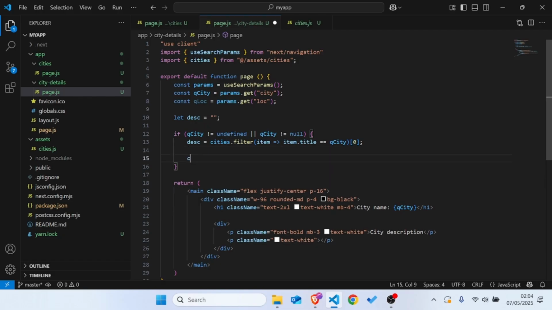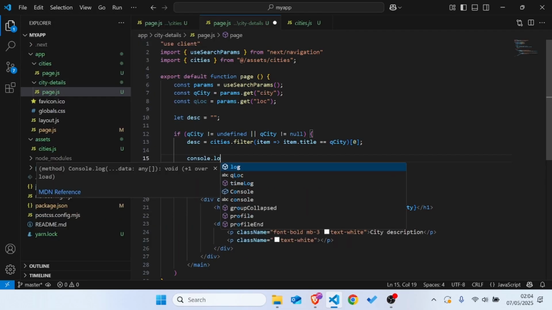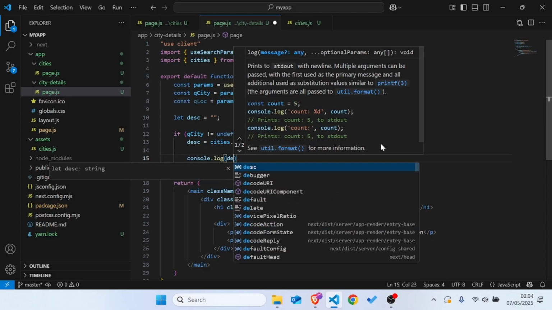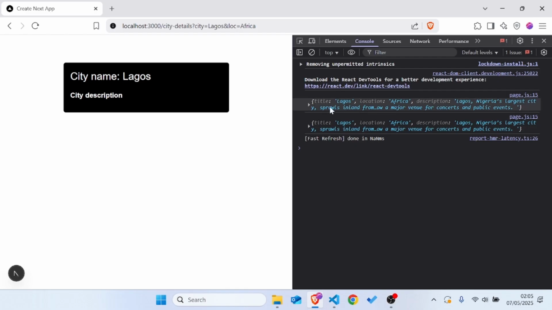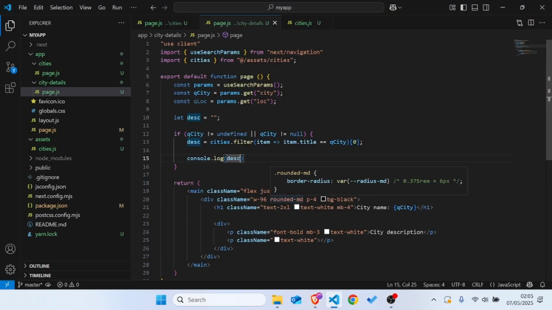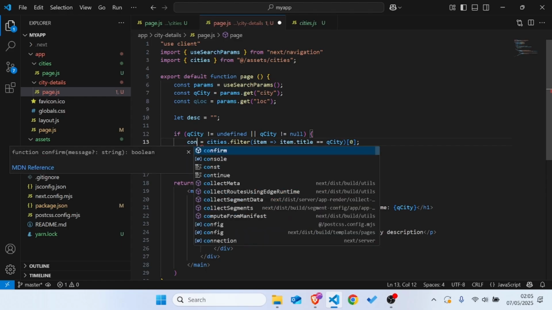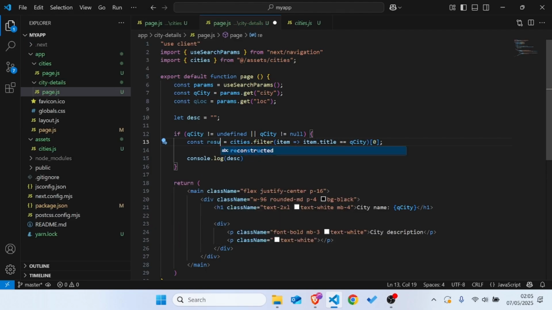So I'm going to do here console dot log and pass in DSC. It should return an array. Yeah, it returns an array. And if it returns an array, we shouldn't try to pass in an array in here, and mind you, we still need to output it right here. So we only need the description. In that case, I could assign this to a constant first of all, const result.